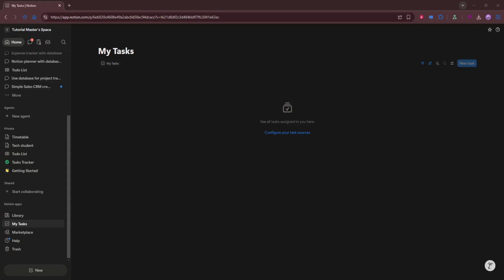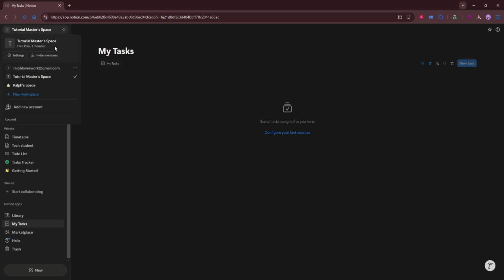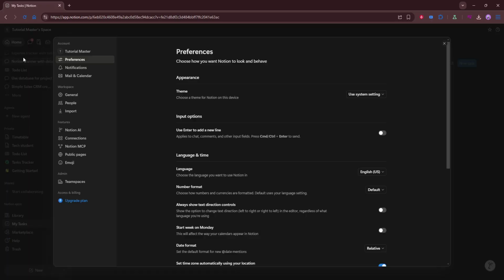We'll start by opening your Notion workspace settings, since that's the central place where most administrative options are managed. Once you're in the settings area, take a moment to familiarize yourself with the layout. This is where you'll usually find controls related to people, permissions, security, and overall workspace behavior.